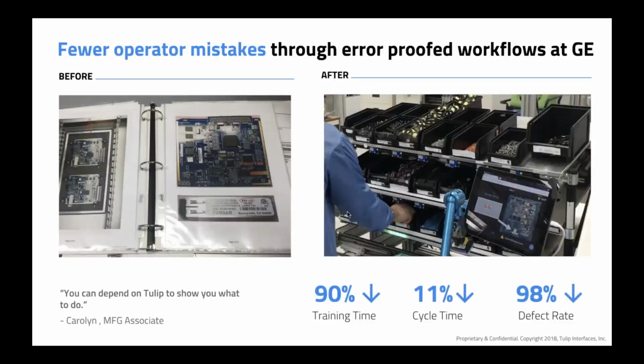They're another customer of ours, and they are using Tulip to digitize their work instructions. So you've probably seen work instructions like the ones on the left here. So it's paper-based. You have some pictures with some commentary on top of them, showing the workers what they need to do. But the problem with these work instructions, as I'm sure many of you in the audience know, is that, well, first of all, nobody really follows them. Nobody even knows what's the latest version in most cases. At least that's what we've seen.